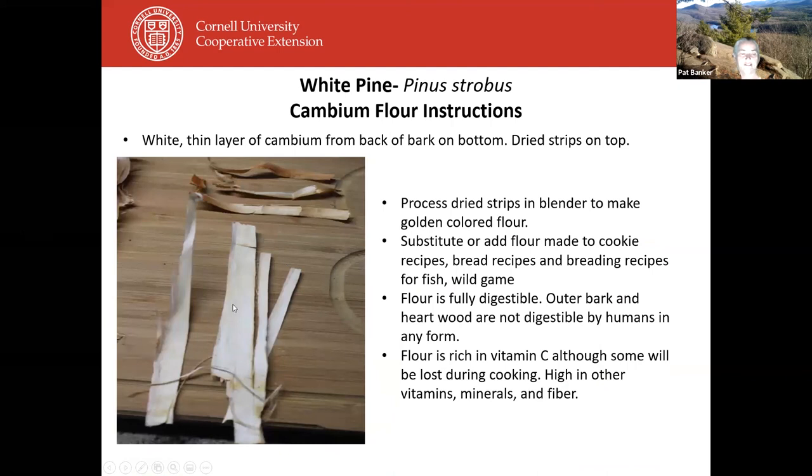And if you look, you'll see that this is the pine cambium after it's been harvested. And this at the top is what it looks like when it's dried. It shrinks by about 1/2. Process the dried strips in a blender to make a golden colored flour. It actually blends quite easily in a blender.